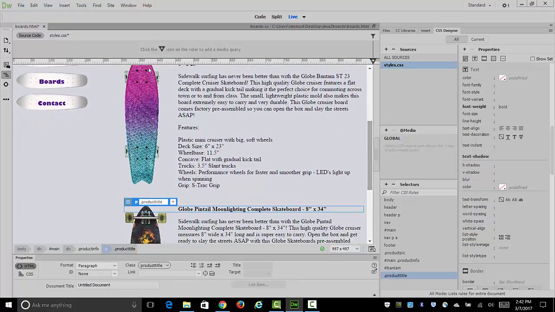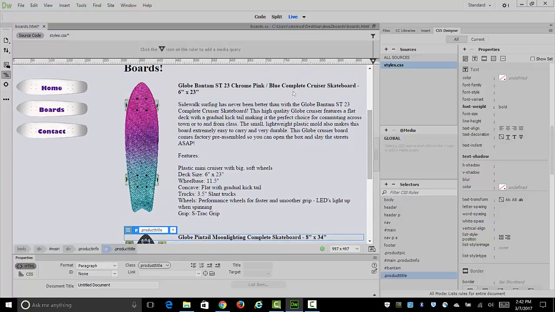Normally we've been defining the classes and then going and setting the properties and seeing it show up on both. This time I set it on the first one and set the properties there, and then all I had to do was name the class, and it brought the formatting with it since it's already in the style sheet. And speaking of already being in the style sheet, the one thing we really haven't done as we've been setting all these properties for these selectors in styles.css is we've never actually looked at styles.css to see what it looks like.